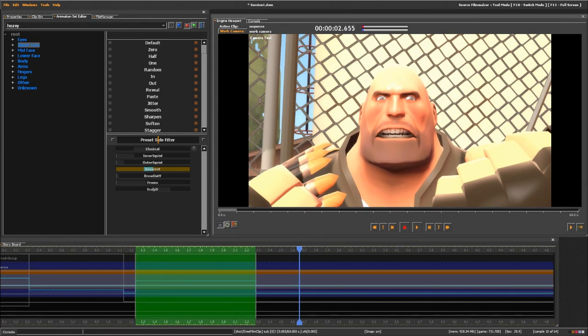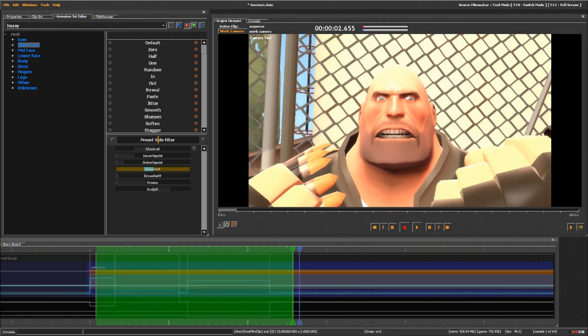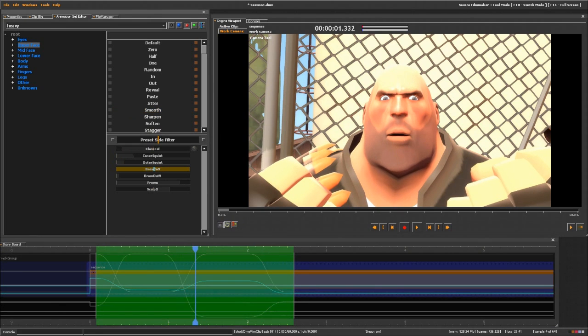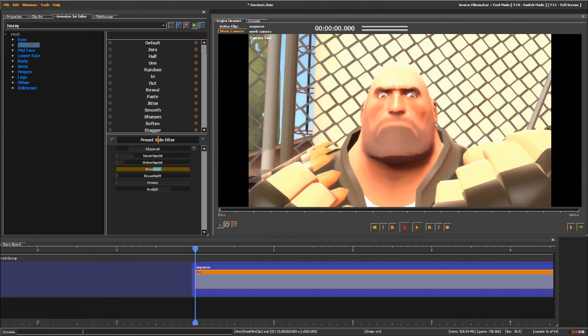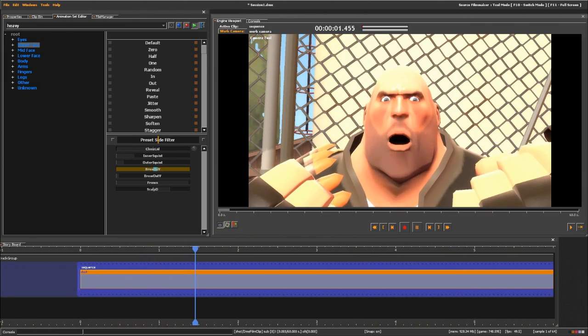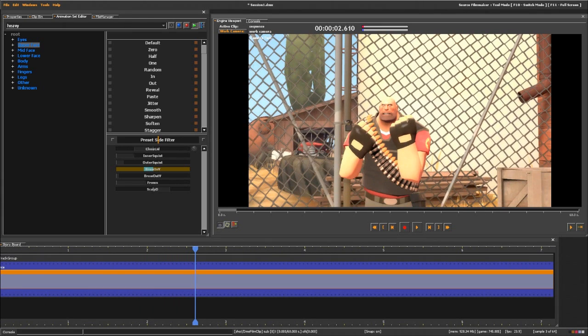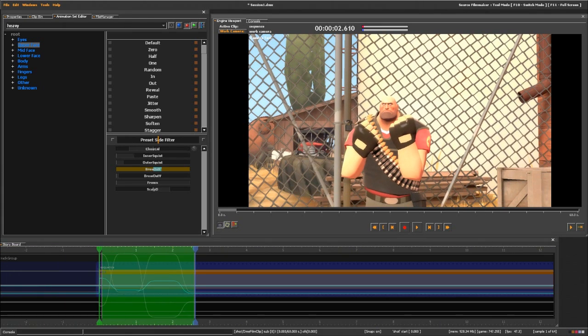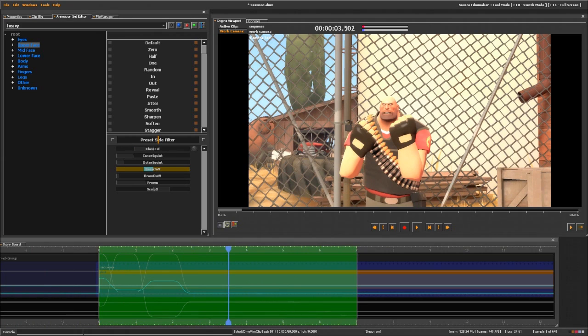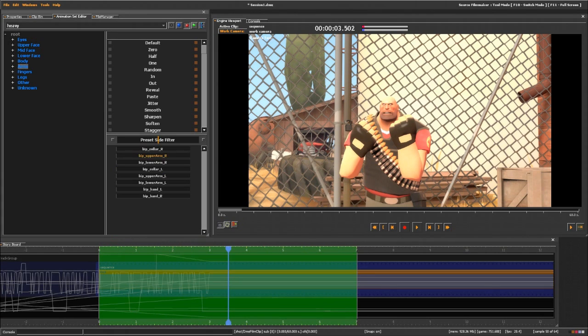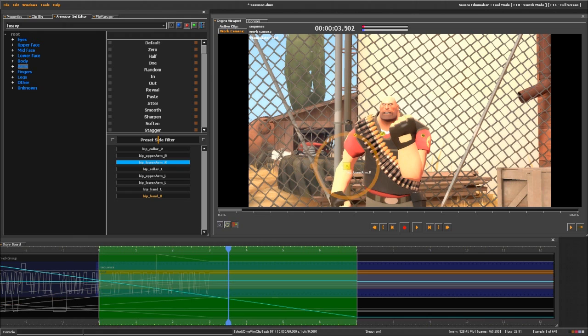So once you got that, just give it a nice little smooth. Smooth that a lot, or else it looks bad if you don't smooth it enough. And we're not going to be lazy, so we're going to actually move his torso and get his arms out of the way. So we'll just quickly do that. Select the arms, select bone manipulation, I think it is. Just get them out of the shot, because we're only going to get his top half in this.